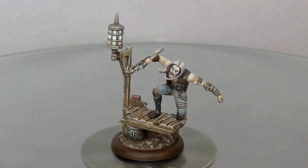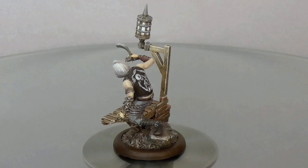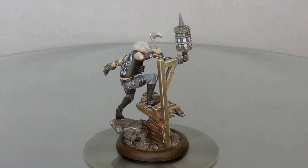Back at home, I thought if I could use this as an opportunity to make an interesting conversion. Looking through my bits box, I picked up an Undead Ghoul's head and then it hit me — I can make Bishop look like Eddie the Head, the mascot of British heavy metal band Iron Maiden. I picked up this figure the next day.